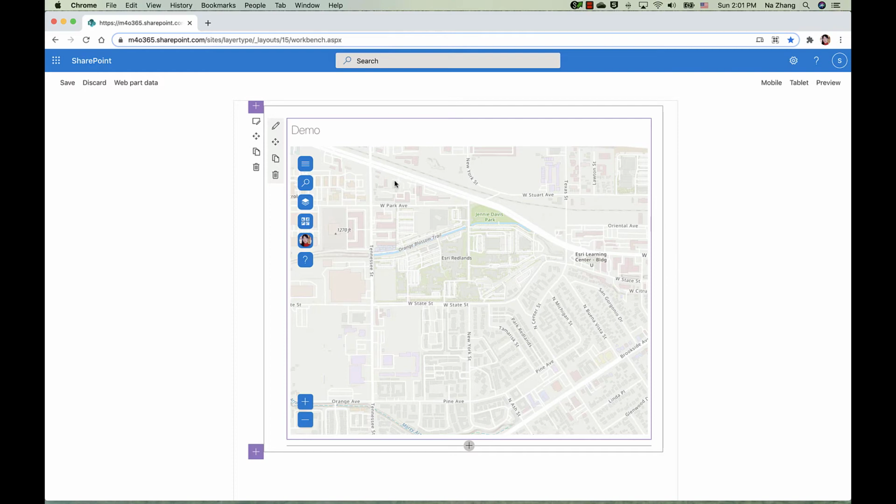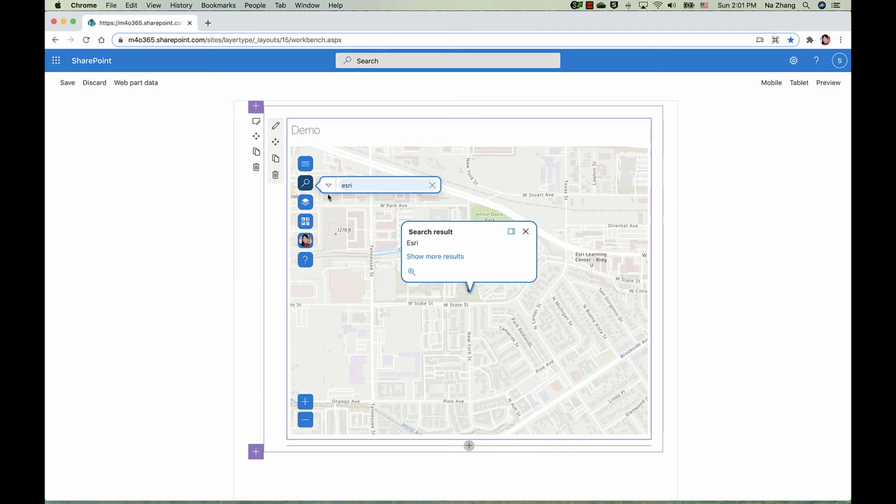We have implemented the new web map part by using the SharePoint framework and the latest ArcGIS Online API. The new web map part has SharePoint modern new look and a bunch of cool features. Now let's take a look at what we have here. As you may notice, we have a bunch of floating buttons on the map here. And we have a search button. We can search the location for you.